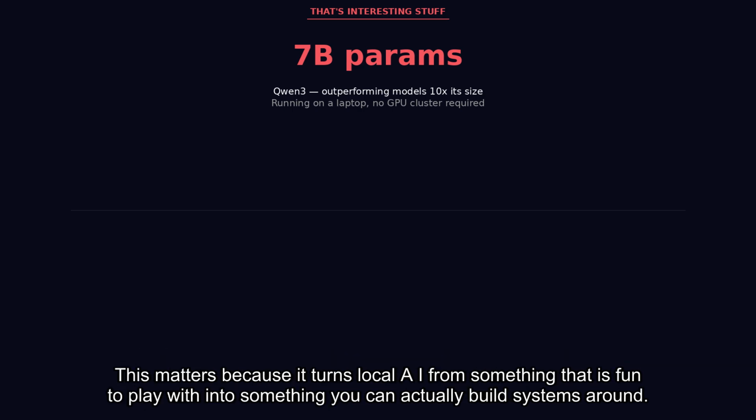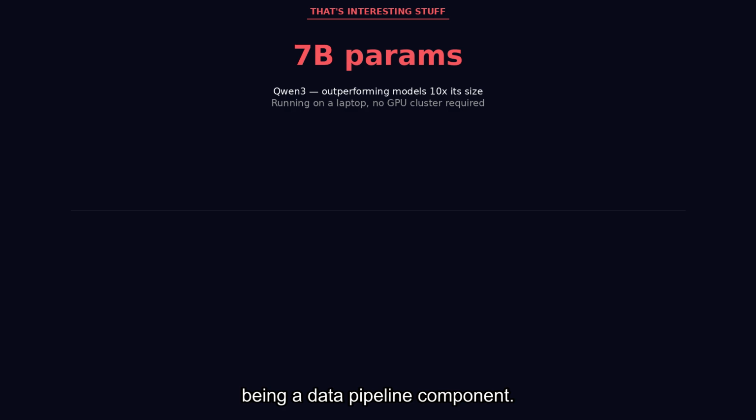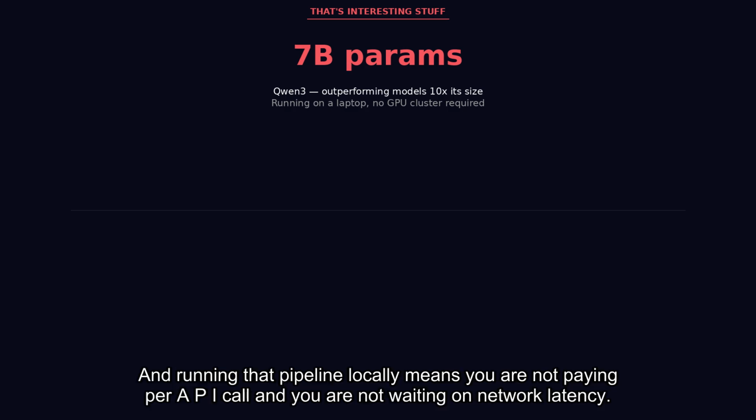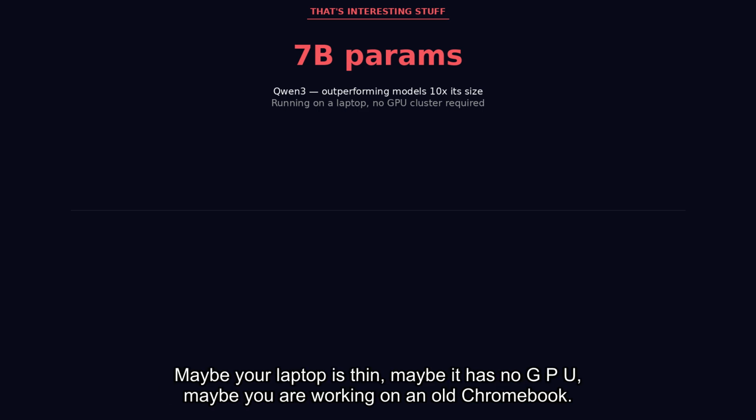This matters because it turns local AI from something that is fun to play with into something you can actually build systems around. When a model gives you reliable structured output, it stops being a chatbot and starts being a data pipeline component. And running that pipeline locally means you are not paying per API call and you are not waiting on network latency. But what if you do not even have a powerful machine? Maybe your laptop is thin. Maybe it has no GPU. Maybe you are working on an old Chromebook.